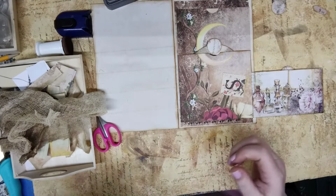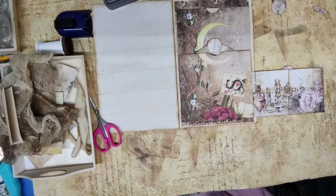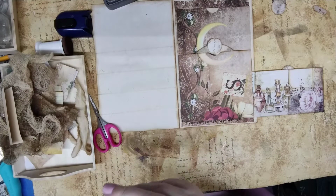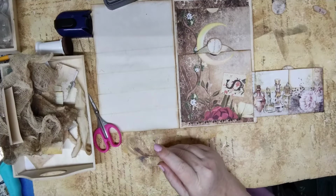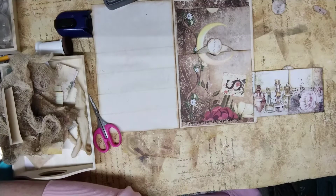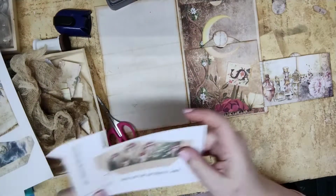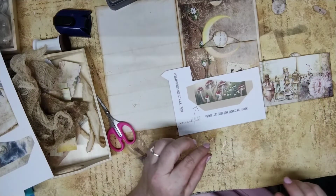This is a gift for my daughter's friend, and her name starts with an S. So I gotta put an S on here somewhere. Let's see what we got here. It's gonna go. Yeah, that's a nice soft color.